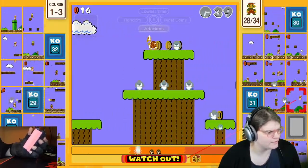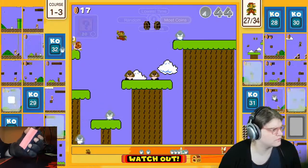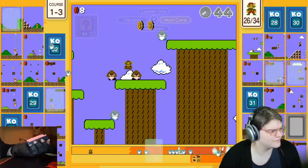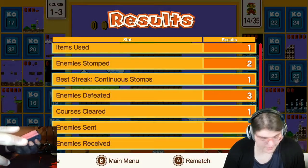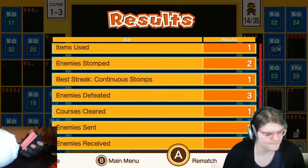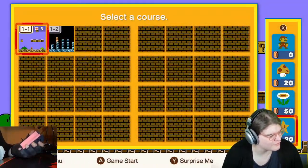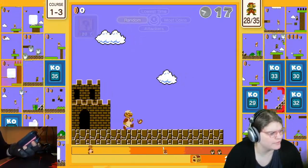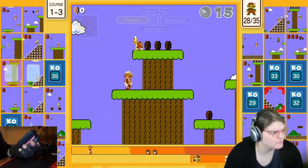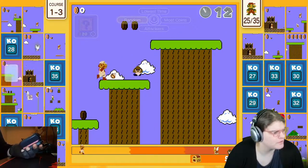Where am I? What? Come on. Really? This has been a godsend for like Wargroove and other RPGs. I do not recommend trying to play Mario 35 with this setup. I hate that we keep going to 1-3. I would like to go to 1-2. Seems like a much better map for me.